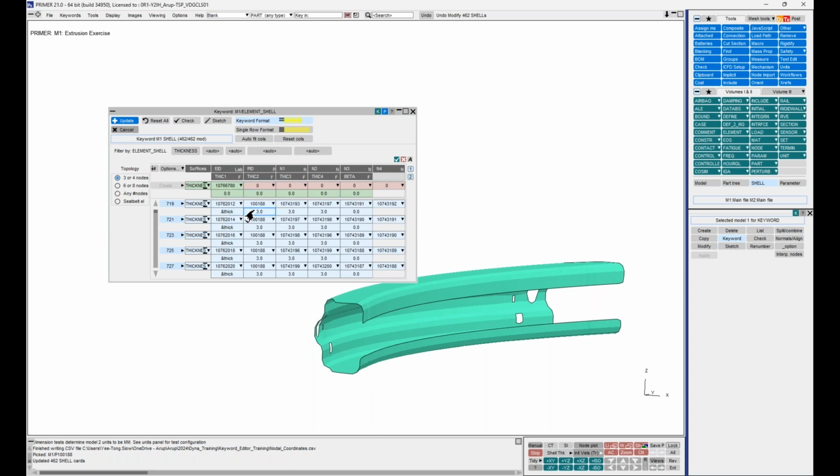Another thing that people might not be aware of is, for example, sometimes in your design studies, you might want to adjust a shell thickness, increasing its thickness by 20%. Then instead of 3, from the keyword editor, you can straight away press equals 3 multiplied by 1.2. Then you can see that all of the rows now quote 3.6, which is 3 multiplied by 1.2. So this is a way that you can put formulas directly into your keyword editor. I'm going to go to options and then unselect all first.